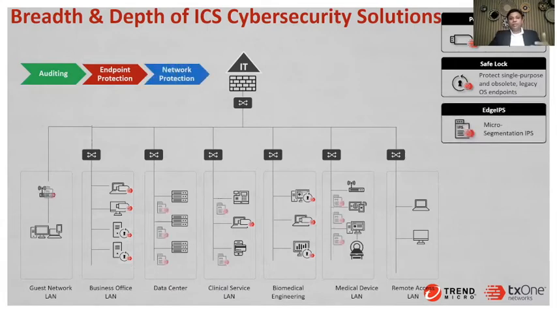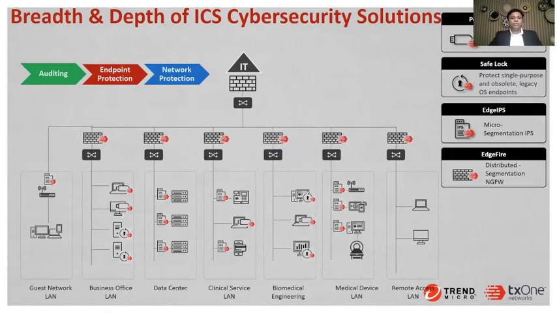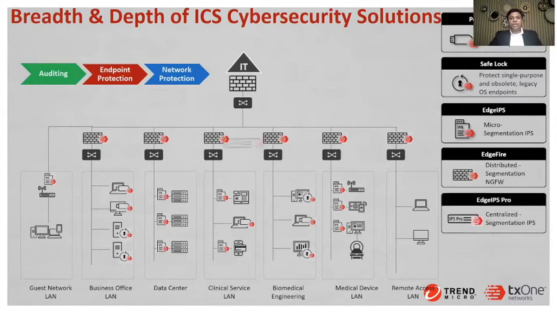And the network level protection, where we talked about edge IPS on the previous slide, also creates micro segmentation within the production line. The edge firewall also helps, right from level 3, to create segmentation at the network level. And of course the edge IPS role, which we discussed before, creating layer 2 segmentation, virtual patching, all in one from a single box.